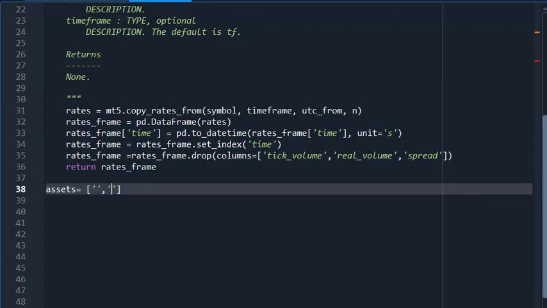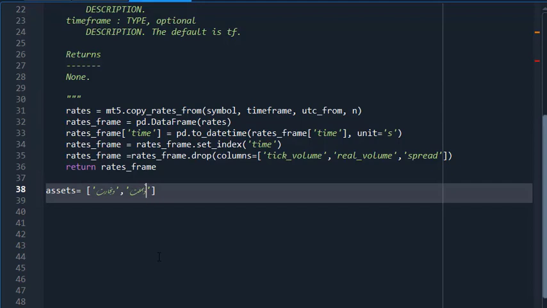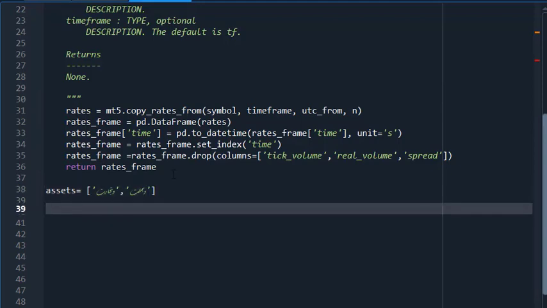It's gonna be much easier instead of calling the whole function 10 times for 10 different symbols. So for me, I'm gonna use two symbols. The data are not available in Yahoo Finance.